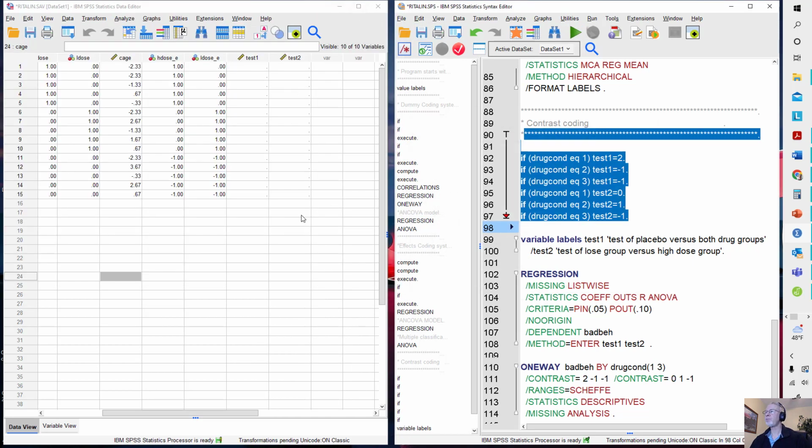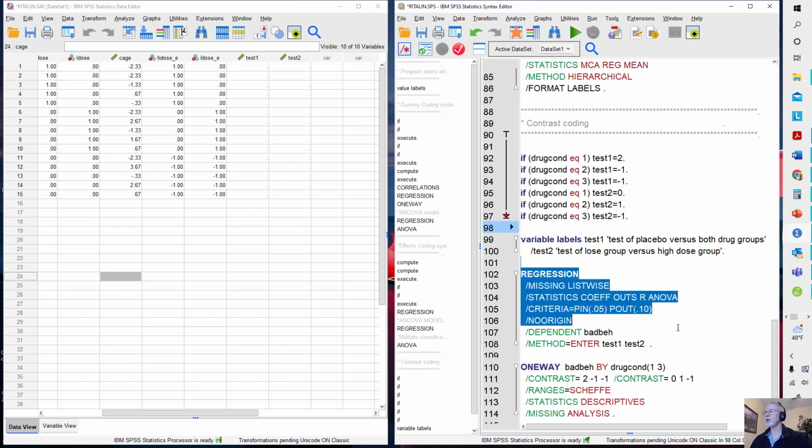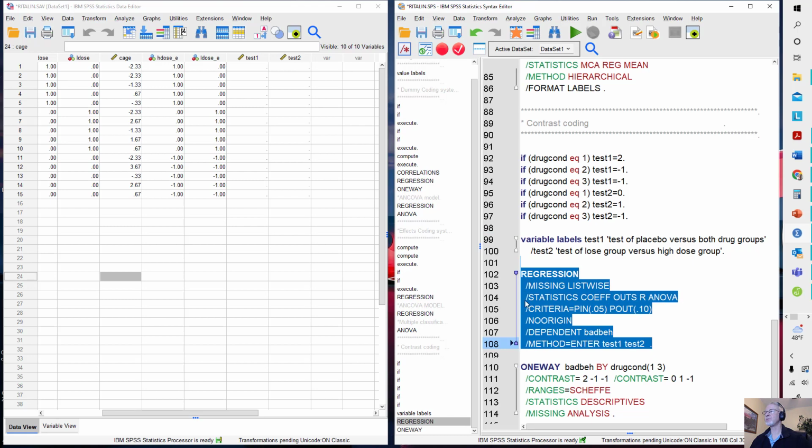It doesn't show up until I run an executable statement such as regression. So I'll just go ahead and run that regression. You'll notice that they show up now.